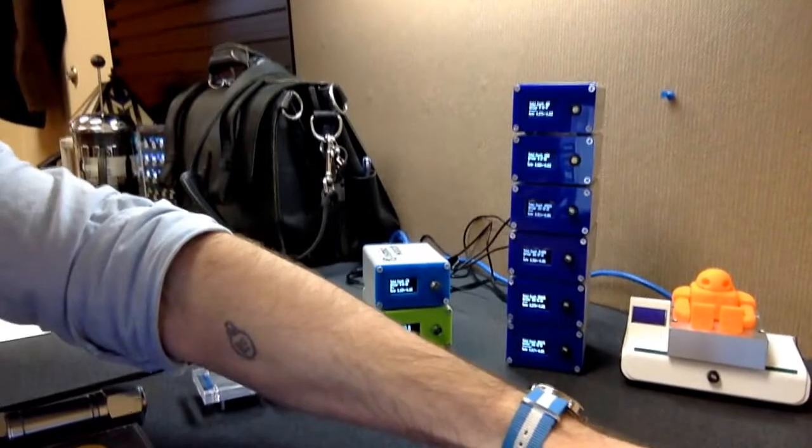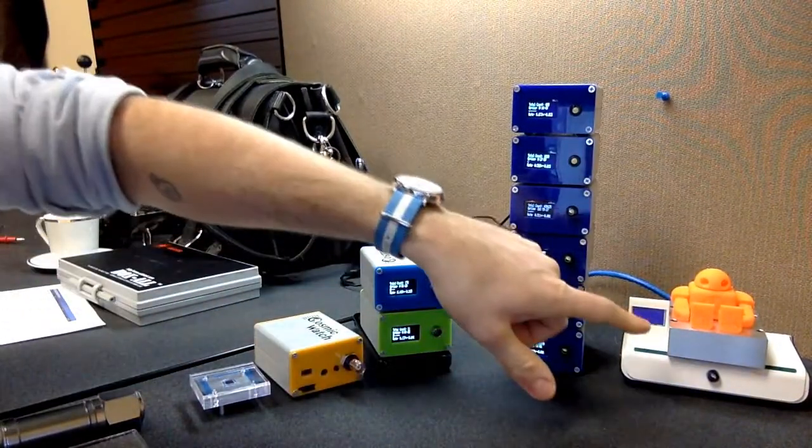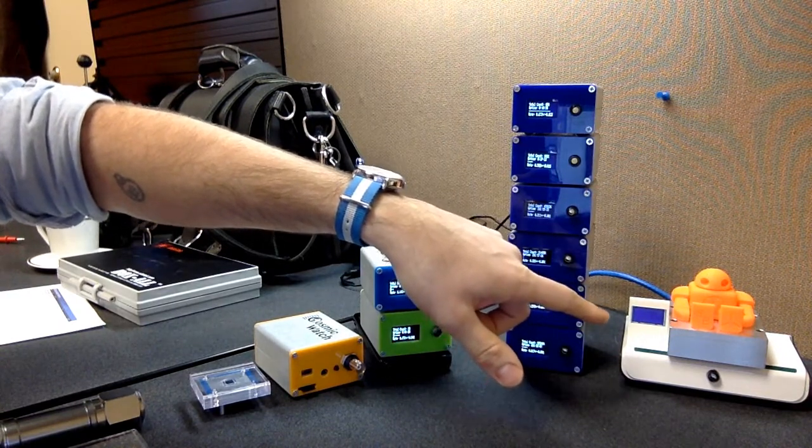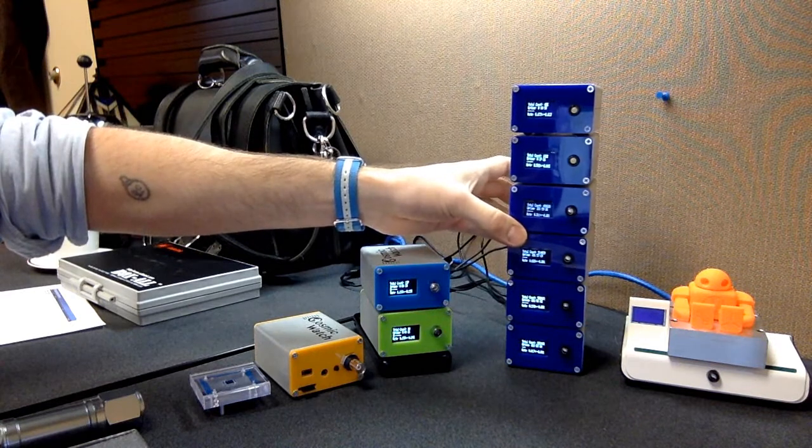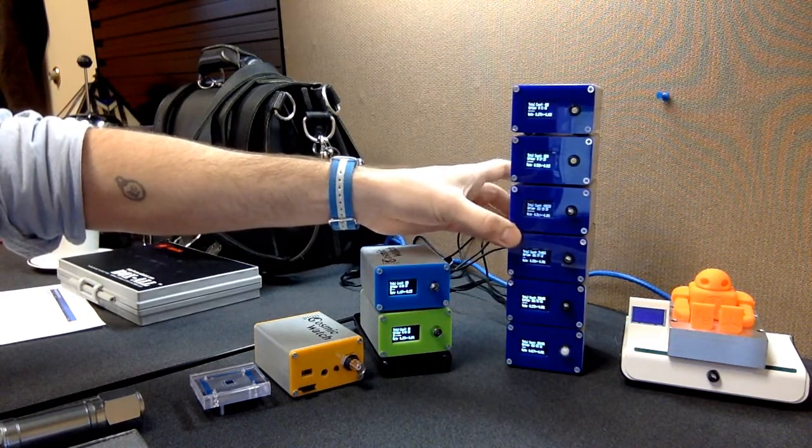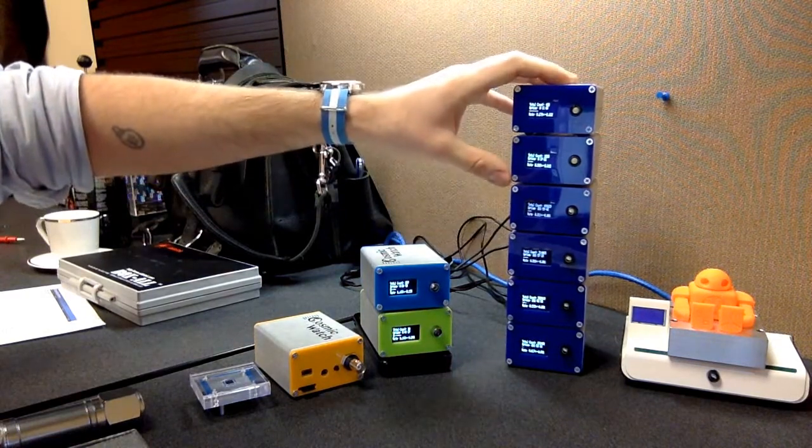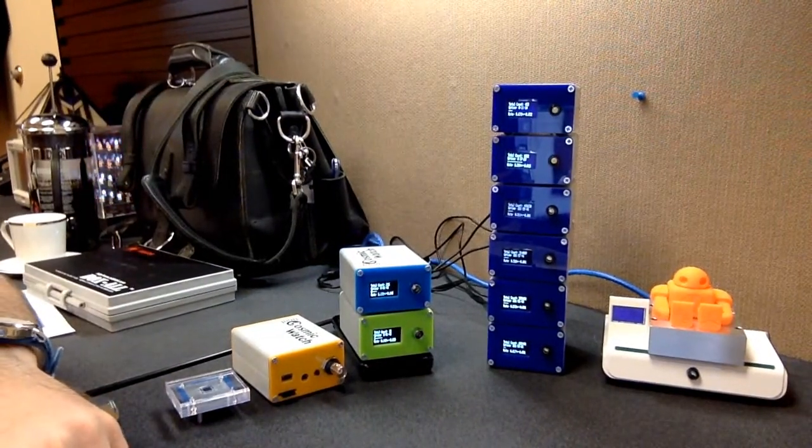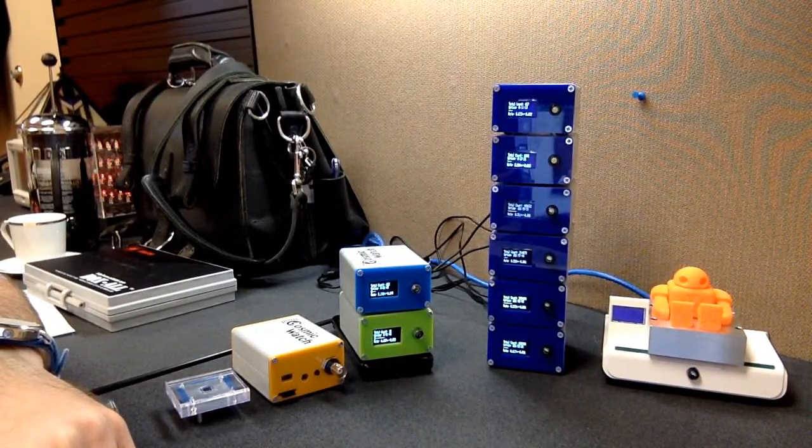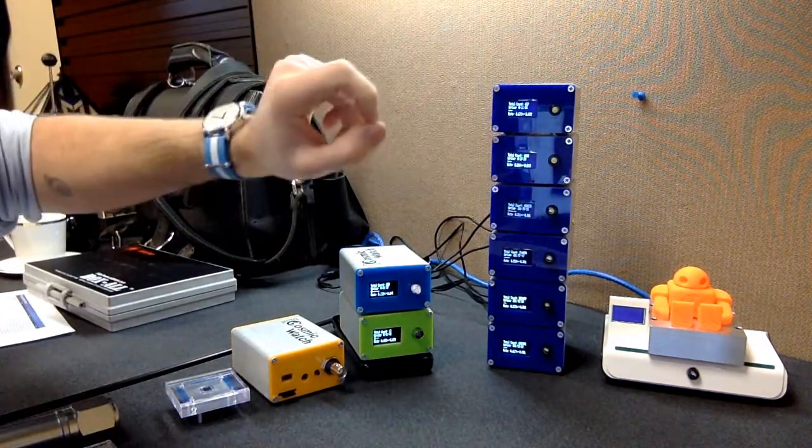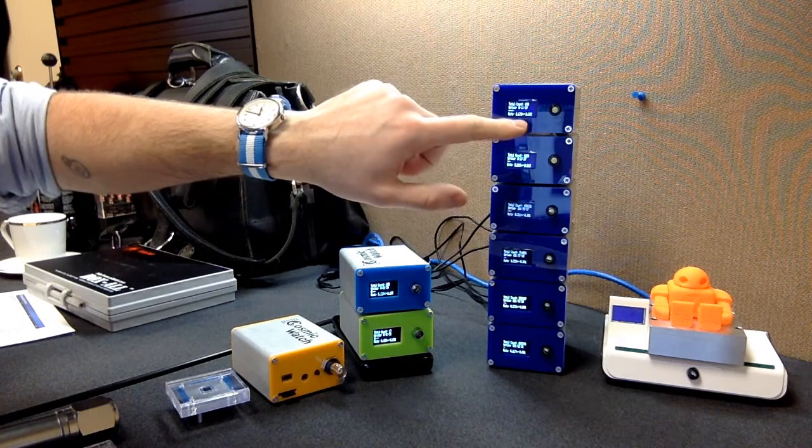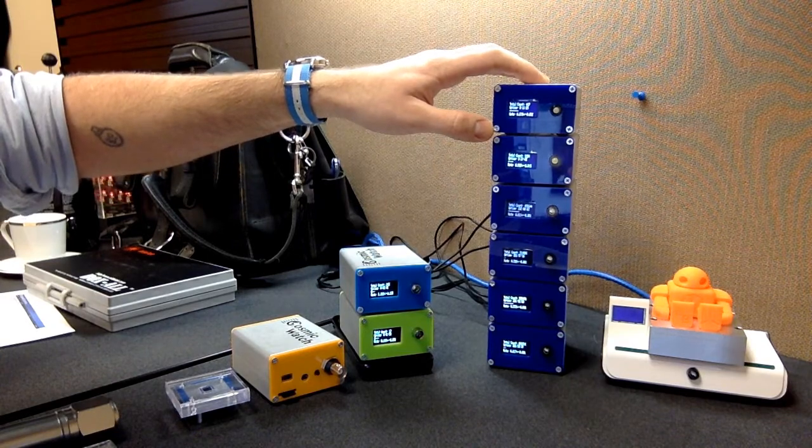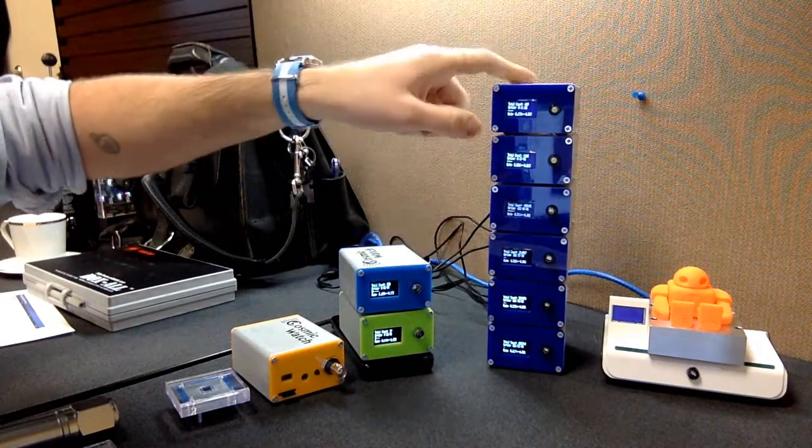So anyways let's get going. Here are a couple of the detectors. On the far left, this is the original detector. We put out a paper in AJP describing how to build this guy. Then soon after that we put out a smaller version of the detector that was quite a bit easier to build and has some updated electronics, and that's these blue guys here. These ones were actually built by some students here at WEPAC, and you can see they're stacked right now. So as a muon passes through multiple detectors they'll fire at the same time. What you're seeing here is every time a light flashes, it's the detectors basically triggering on some signal coming in from the silicon photomultiplier. Every once in a while you have a muon go all the way through all these and trigger all of them at the same time.